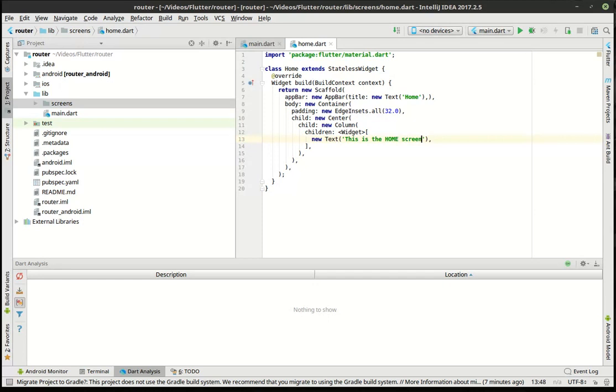Well, let's say we want to get rid of that arrow. Then we need to do something a little bit different here. So what we need to do is let's go back into third. And instead of push named, what we're going to do is dot, and this is a little bit of a long one. It's called push named and remove until. Wow, that's a long one.